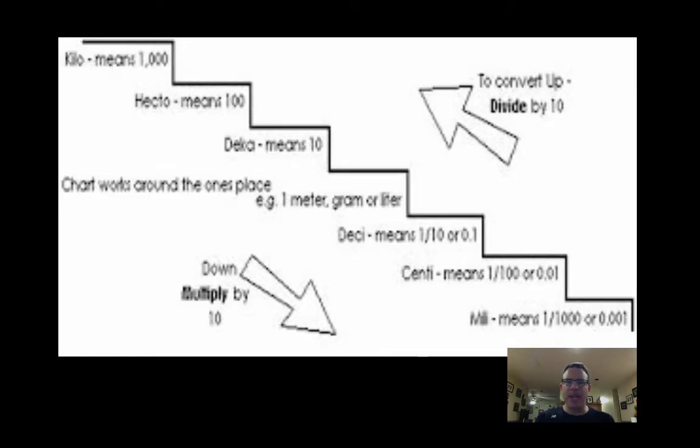Scientists make many different measurements while they're doing things. And with those measurements, they need to use the metric system. As a quick little reminder of what you have done in past years, you've learned the metric system. And you know that you have a base unit. And from that base unit, you can either go larger, going towards kilo, or you can go smaller, going towards milli.